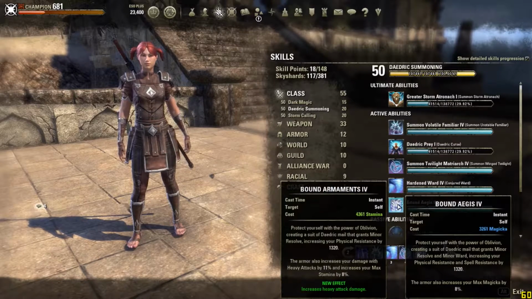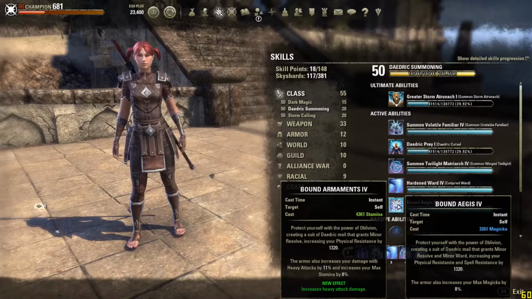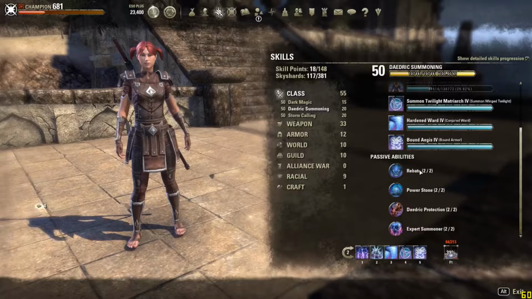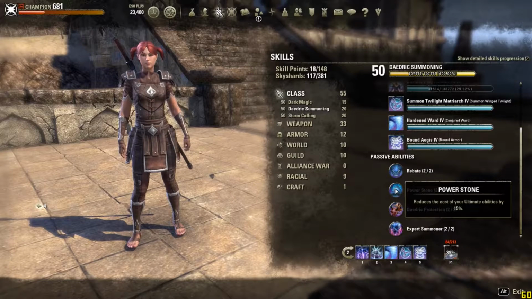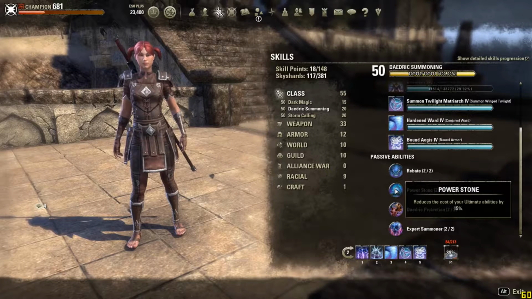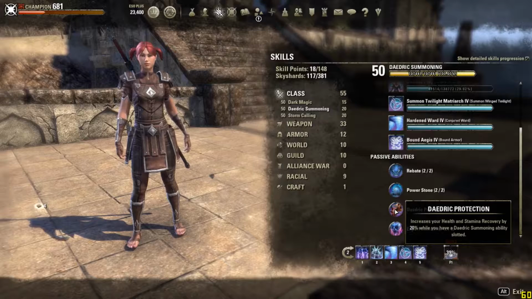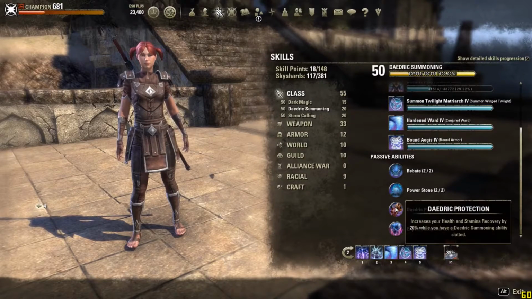Bound Armor morphs into Bound Aegis or Bound Armaments, increases your max Magicka or max stamina by 8%. Again, that's good enough to double bar it. The passive abilities: Rebate gets you some magic back if a pet dies, great for resummoning them. Power Stone just flat reduces the cost of ultimate abilities, not just sorcerer abilities, all ultimate abilities, so that's nice. Daedric Protection gives a little bit more health and stamina recovery if you have a Daedric Summon ability out. Remember, Hardened Ward is a summoning ability, so that gets you this.